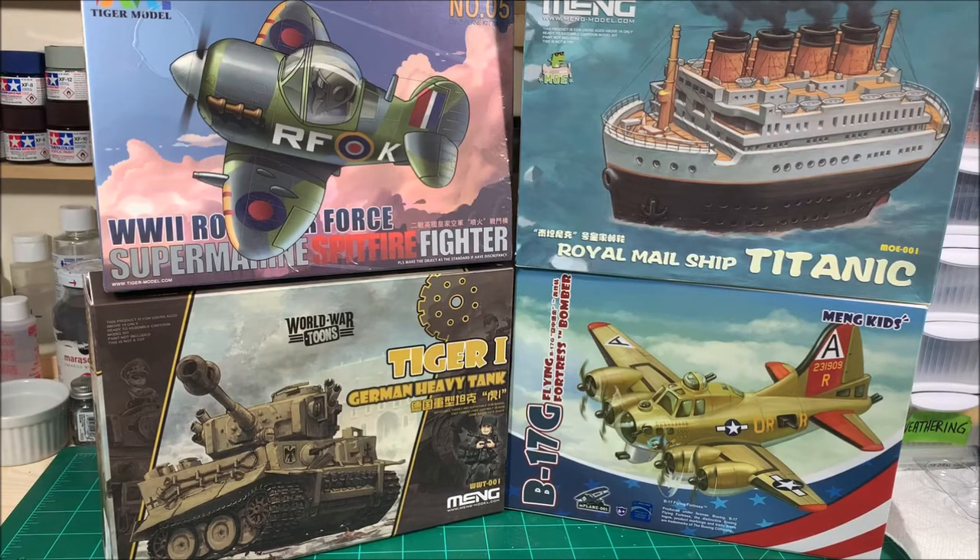There are probably 20 to 30 different planes, ships, and tanks that you can buy through either one of these kit producers, so jump on in. I hope everybody's doing well out there with all this craziness — the pandemic and everything. Kids are about to start going back to school, and hopefully we'll have some college football, otherwise I'll be very depressed. But if we don't have college football we'll have a lot of time to build. As always, hotty toddy and God bless you.